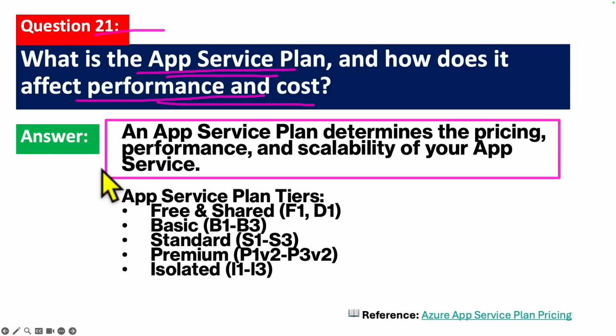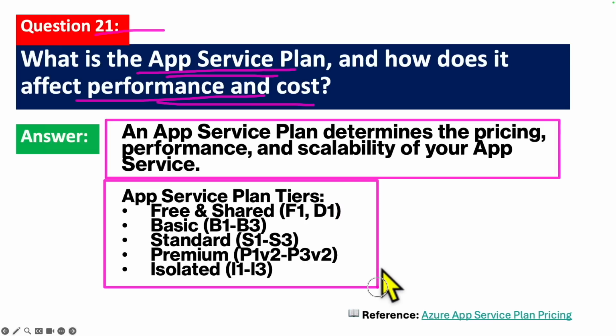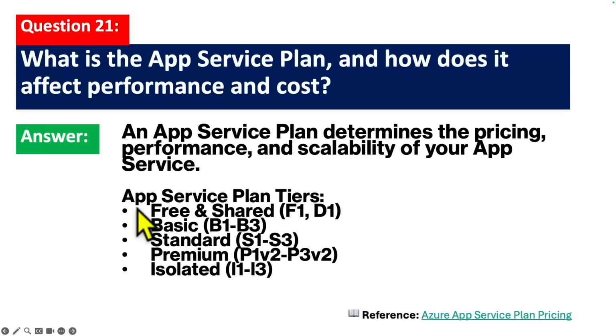What you see here on the screen right now below this is the app service plan tiers. If you remember when we looked into the virtual machine, I showed you different types of virtual machines you can pick, and each virtual machine is created for a specific purpose and each has a different cost associated with it. Similarly, in app service, these are all the plans available. So let me take you through this one by one.